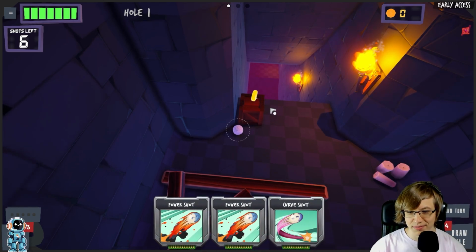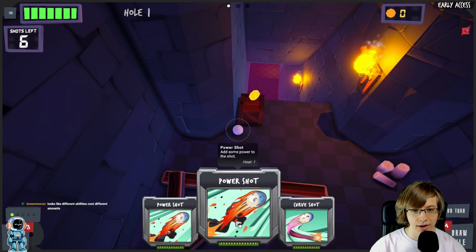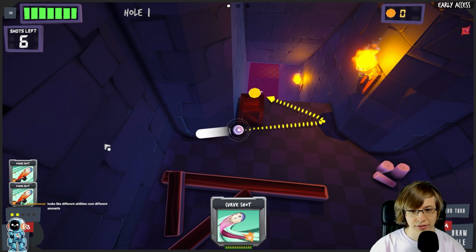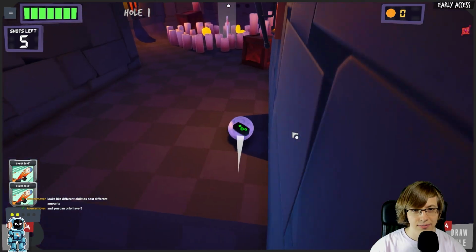The goal of golf is to play the least amount of golf. It really is. Add some curve to the shot. Okay, we're just going to do power shot. I don't need no curve. We're unfortunately not going to be able to get that coin. But we're here.